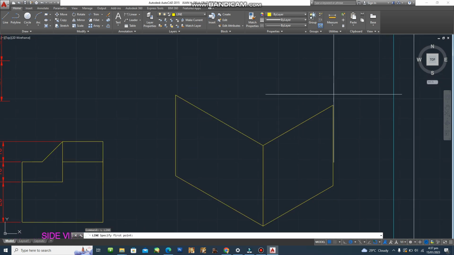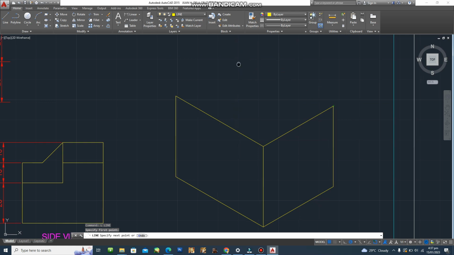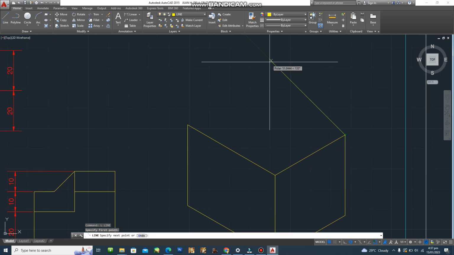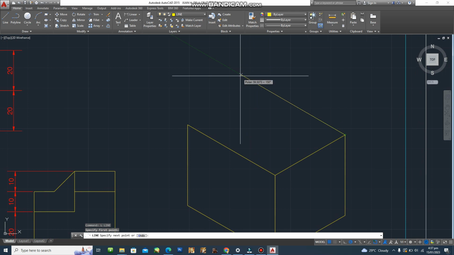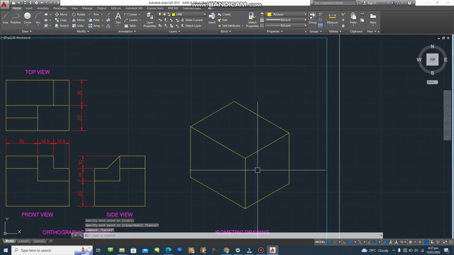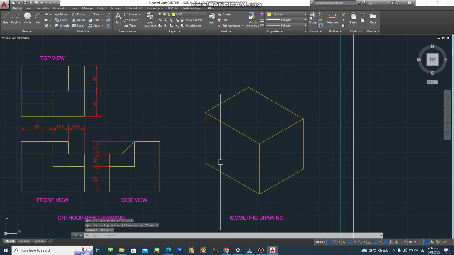Okay. Type line again. Okay. So see to it 150 yung nakalagay. Baka ito yung malagay nyo 135. Yan. So 150. And type the length which is 150. Kasi nga dapat nahanay nun. And then just click this one. So we have now the block in the views here. So let us first project the front view.